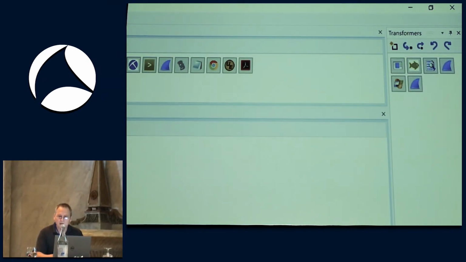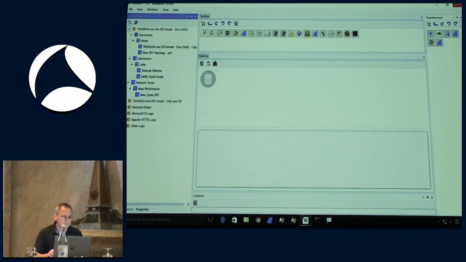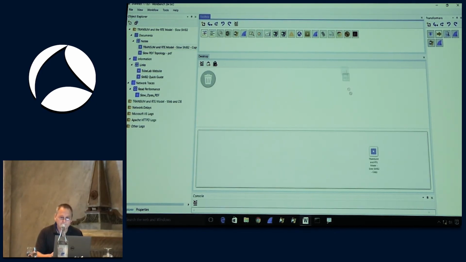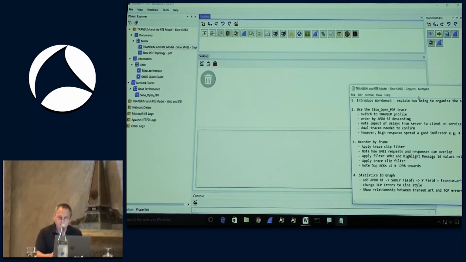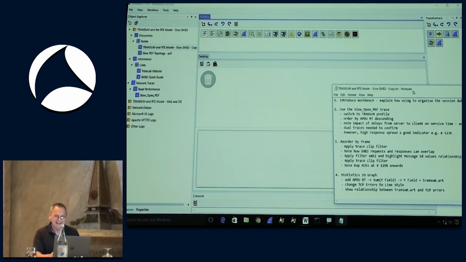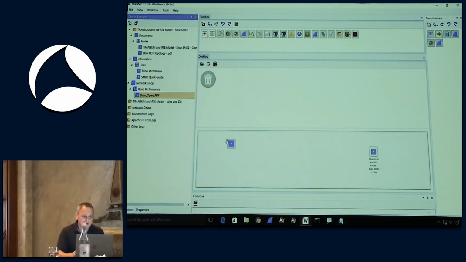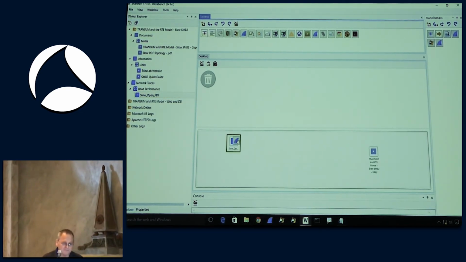And then over on the right-hand side, we have this thing called Transformers. I'll explain what that does for us later when we use it. Okay, so I just want to grab... These are just my notes. So let's open up the file.